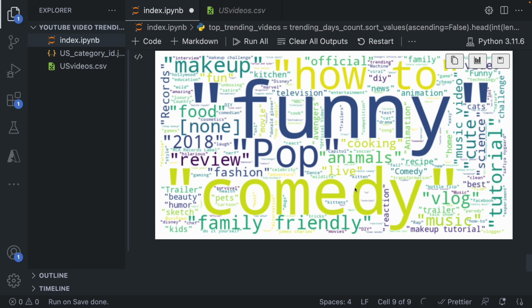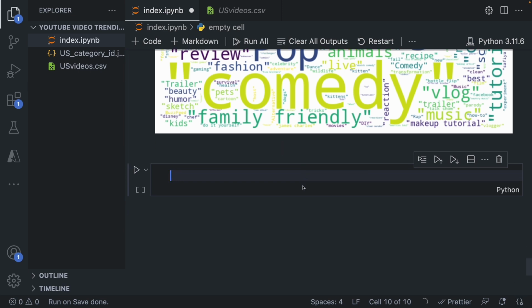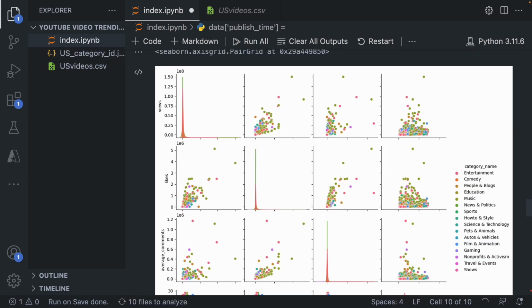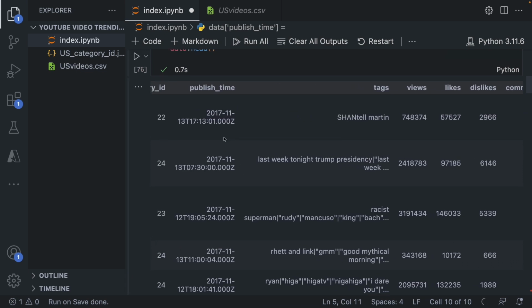Next, we will analyze the days and times at which videos are posted and tend to trend. We will extract useful information from the date variable using the pandas to_datetime method for our analysis. So we create a new code block. Then we type the date of the published time. The published time contains a timestamp, this one here. We cannot make direct analysis with this dates object, so we have to extract something like the day, the year, hour, or minutes from this published dates column.